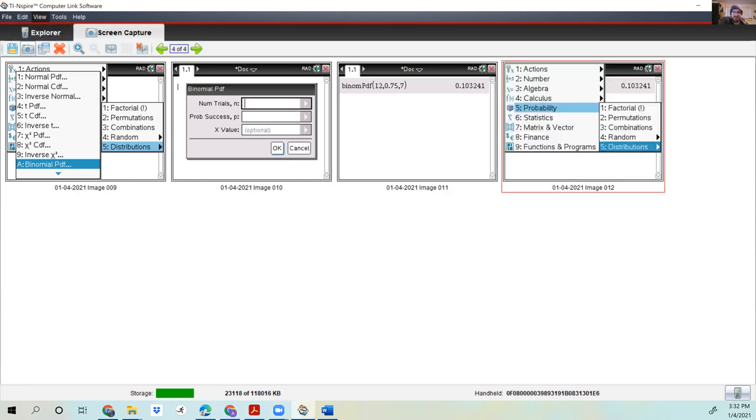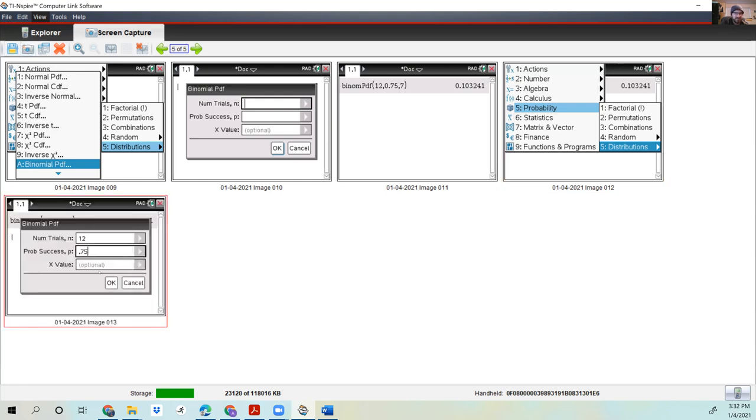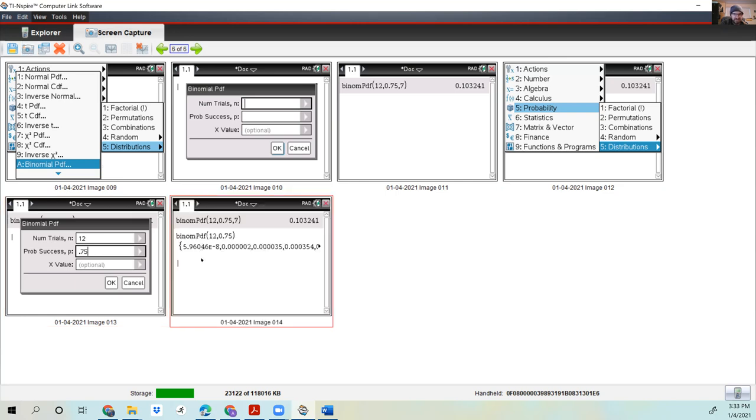So here it is, probability distributions, binomial PDF. And I'm going to leave the optional one blank. And now it spits out this long list.